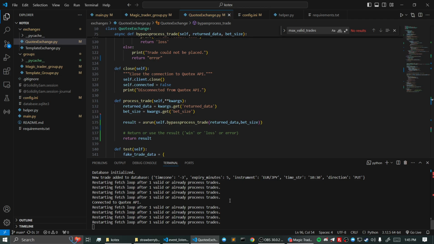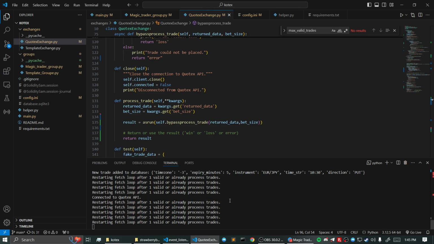Since it's not an official API, we're going to wait for the proper time in the Python so we can submit the trade. It's not the end of the world again.